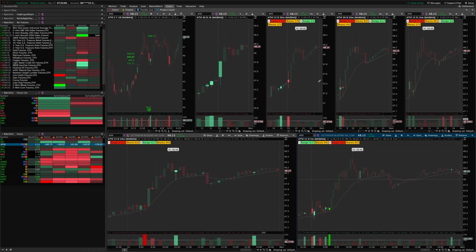ATVI, I think it had a nice opening range breakout type of situation. Yeah, so we can see here on the 30, there's this nice indecision candle, high churn happening in the morning. And you can see on the 20, it kind of came to a head here. The 15, we got even better risk to reward ratio here. And so this one worked for, it looks like 4 hours, and the move topped out right there at that 4 times your risk multiple. And you can see on the 10, it came to a head, and the 10-minute pegged the moment of takeoff almost perfectly there. The 5-minute as well.